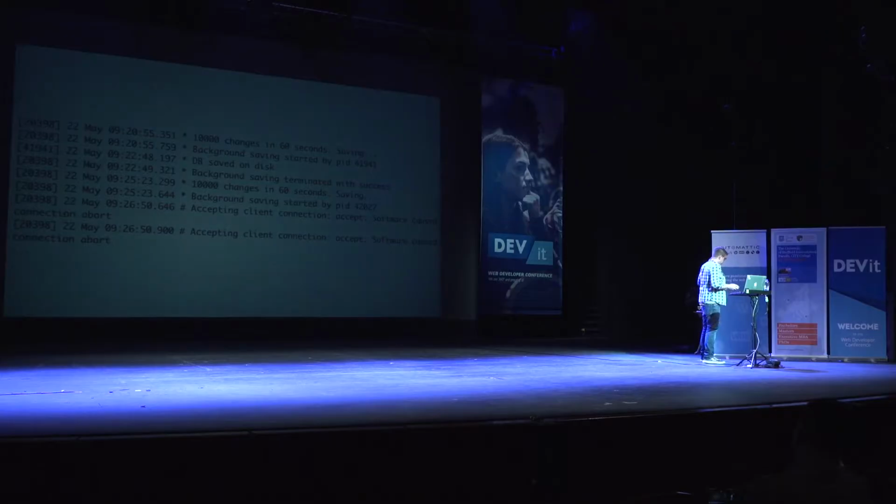So we had a crashed Redis instance, masternode. So what you do in a company, you write a postmortem that other engineers can learn from. While writing this postmortem, we analyzed the logs from what Redis is doing. And this is a small snippet of the logs. So you see that we have 10,000 changes within 60 seconds. So background saving started, etc., a few accepting client connections.